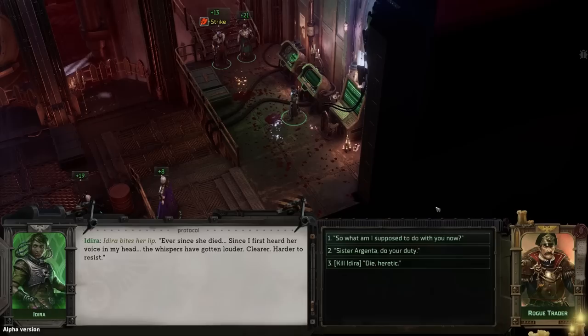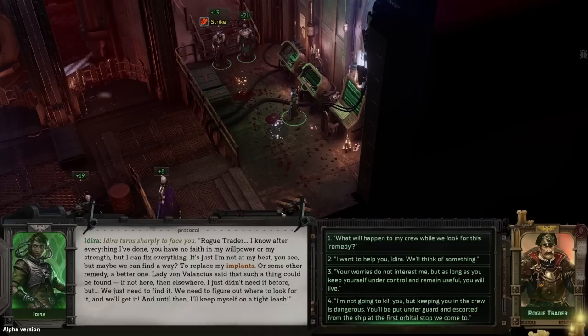Adira bites her lip. Ever since she died, since I first heard her voice in my head, the whispers have gotten louder, clearer, harder to resist. And what exactly am I supposed to do with you now, Adira? Adira turns sharply to face you.